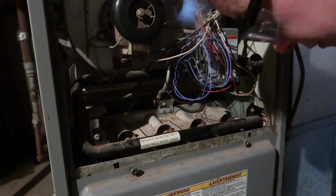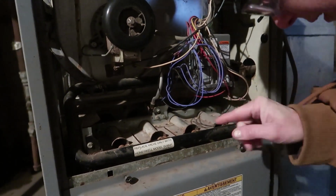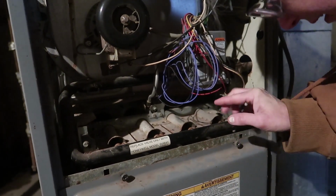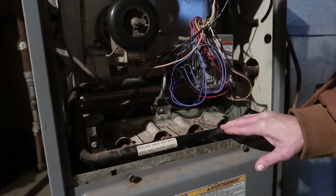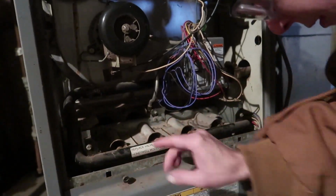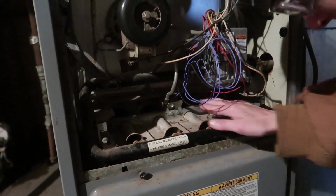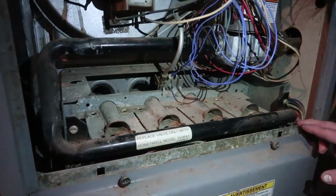Yeah. So I really would like them to get a furnace running, but I can't get it. There's no gas. Gas is supposed to shoot in. And you definitely smell it. Yeah. Because it comes in through here, and it shoots through here. And then that ignites it. And it burns, just burns all through here.